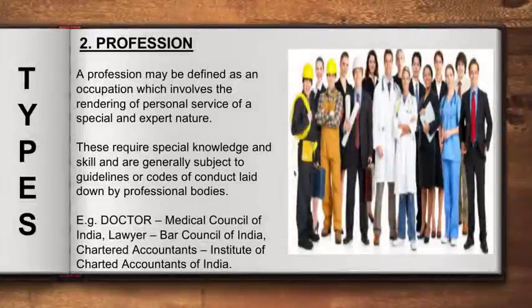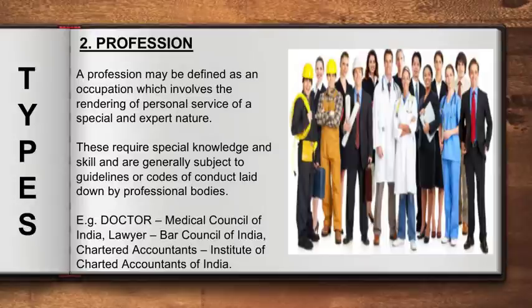Next one is profession. While I read it, you look at the picture, okay? A profession may be defined as an occupation which involves the rendering of personal services of a special and expert nature. So, profession means something that it's a kind of service that you are providing, and that particular service is of a special nature, okay, because it is a kind of an expert service. Now, let's read on, okay? Then we will look at that picture and try to understand that in detail.